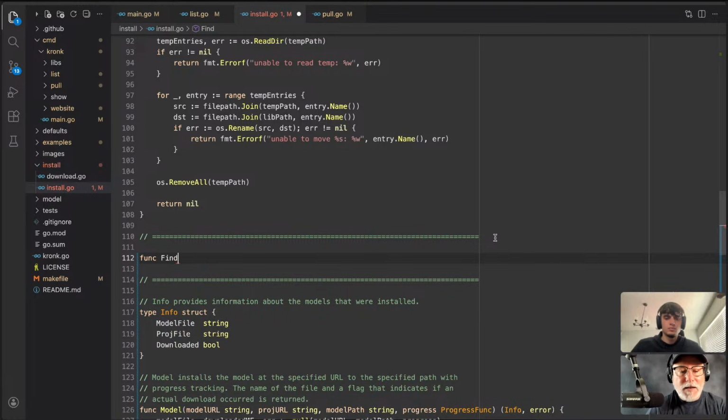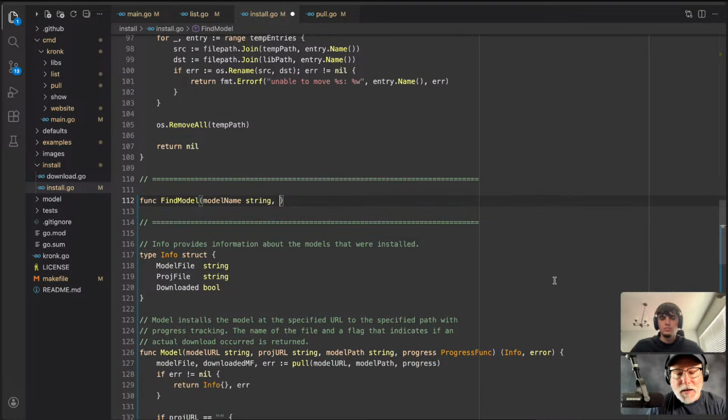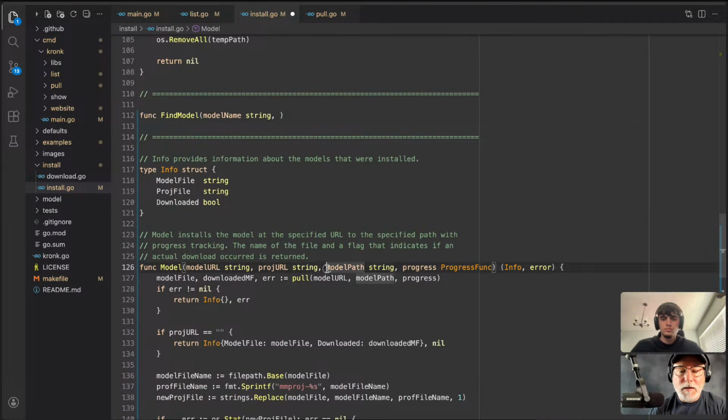It's called find model, and just given a model name and the model path, right? I need to at least know where we're looking. And it'll bring you back this.